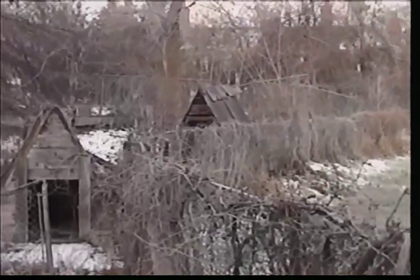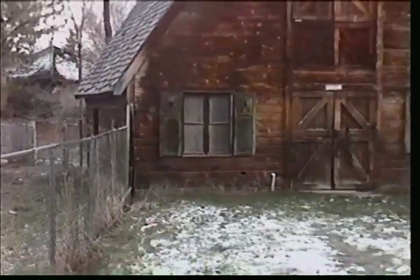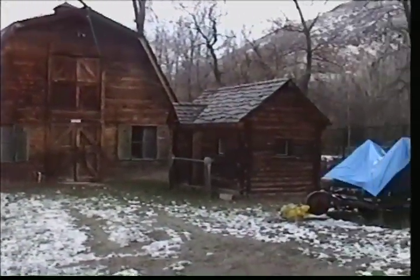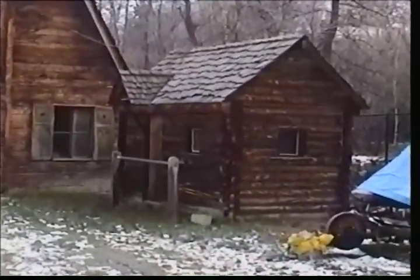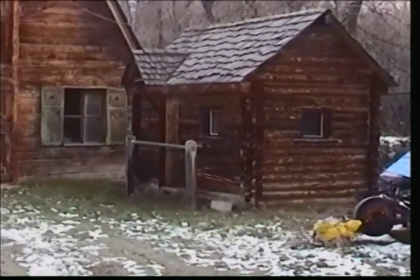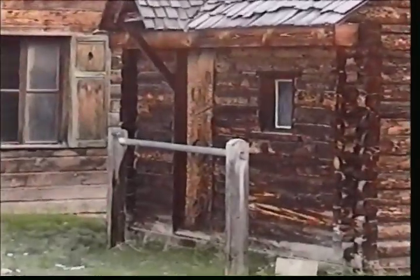And there's more in the back. See the pretty pastures my dad used to have. One year we planted him in potatoes. Another year he planted pine trees and sold the pine trees. Then he built this barn. And he built this tack house. Is that so cute? You can always see the romantic coming out of my dad. He never overlooked the details. Look at the door. So fun.